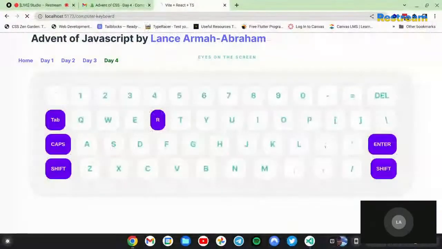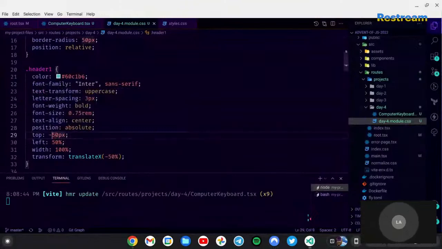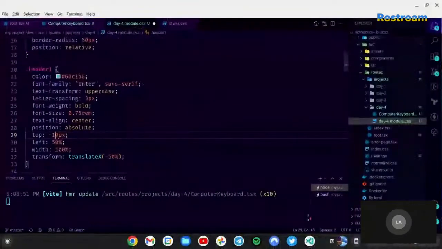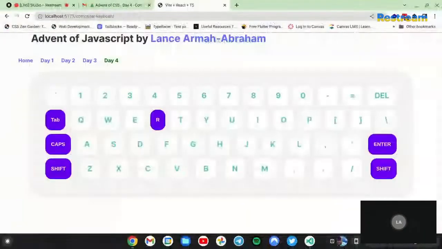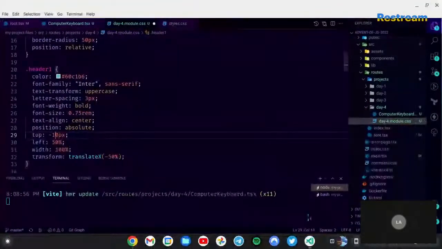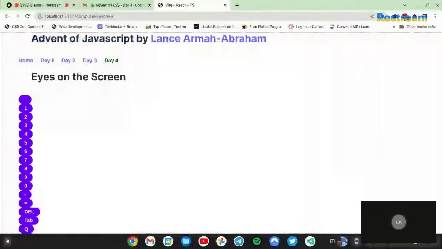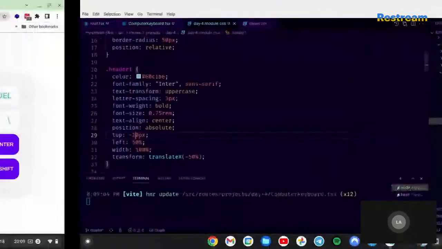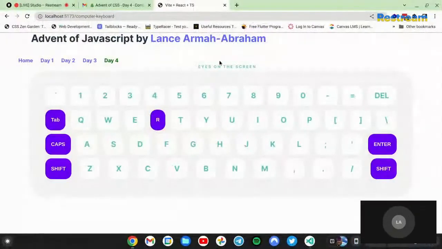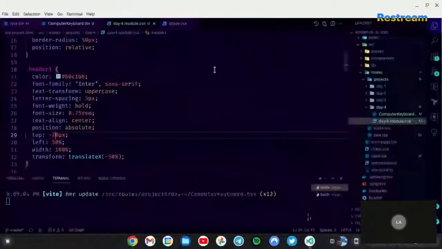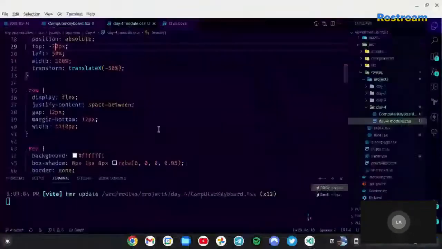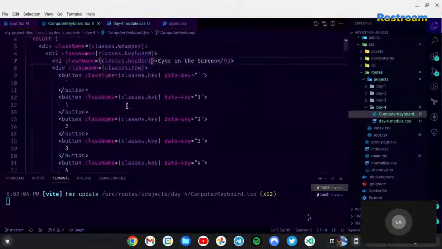Okay, so top is too minor. Let's go 150 pixel. Okay, let's say 100 pixel. 20. Okay, let's leave it. 20 pixel. So, eyes on the keyboard. Yeah, let's leave it. I just don't want to do too much with the styles and change a lot of things. So I'll leave that as is.